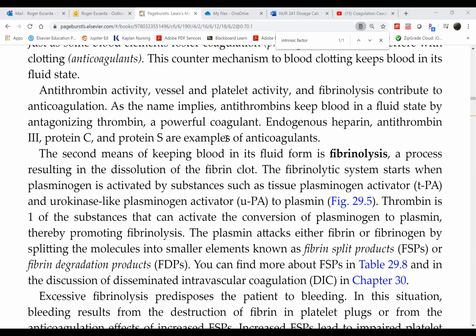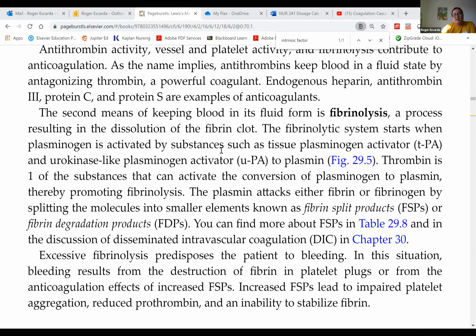No. No, because the patient will die by the time the body dissolves that clot, right? Same thing for a stroke, same thing for a pulmonary embolus. So there are certain conditions, acute conditions that require us to intervene sooner, okay? And then we can't just leave everything to the body.